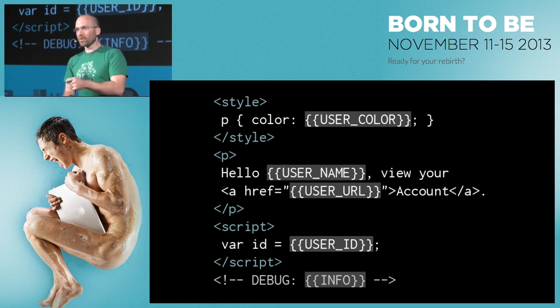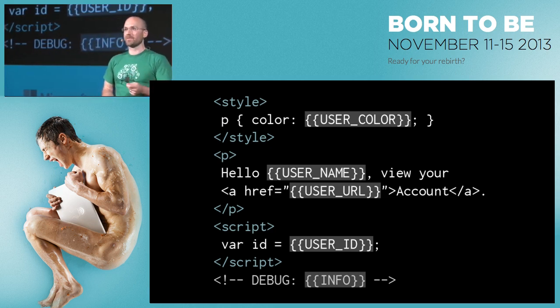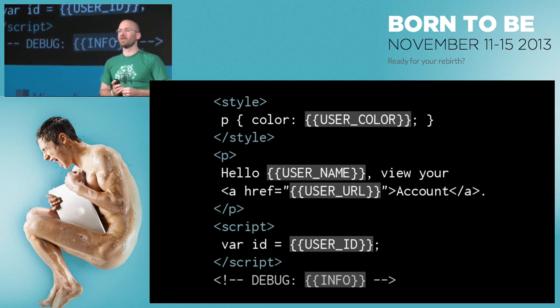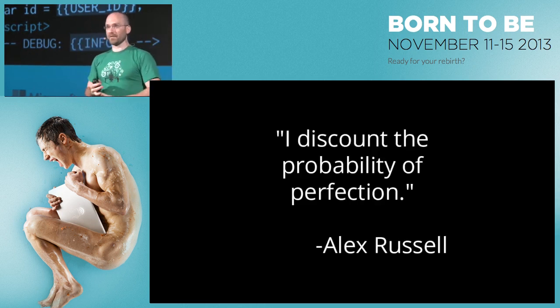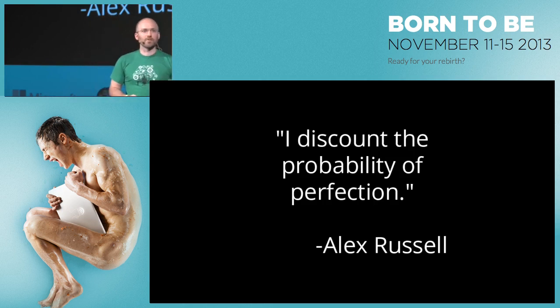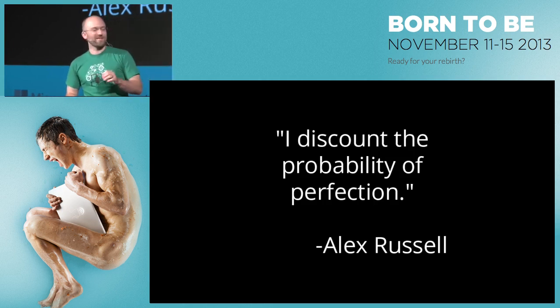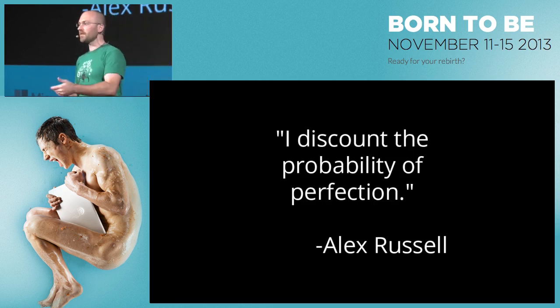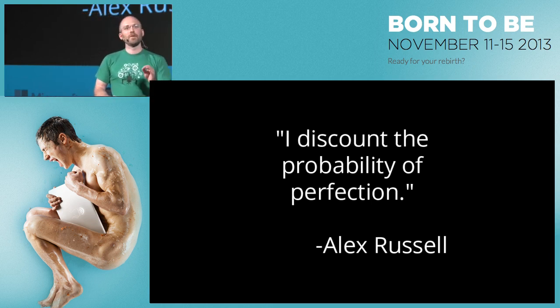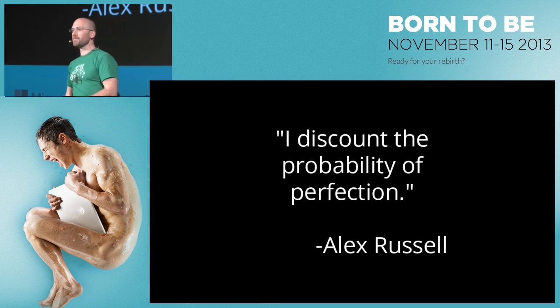It is, unfortunately, the fact that we're really, really bad at trivial problems. If we look at the history of the web, this is probably the single biggest mistake that we've made over and over again, everywhere. Google makes this mistake. Everyone makes this mistake. Alex Russell puts this brilliantly and beautifully when he says, I discount the probability of perfection. It's difficult to be perfect. And because of that difficulty, even if the problem is trivial, we're going to make single small mistakes. And those single small mistakes, if they allow someone to inject script into your page, is really all that it takes. Because one mistake allows someone complete access to your origin.